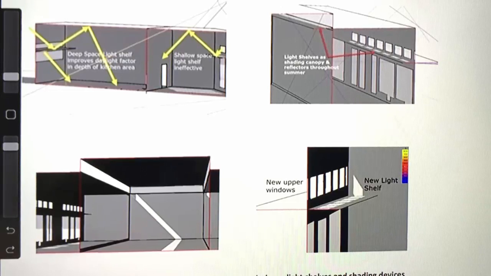So regardless, I mean, these solutions, and I can talk about them. For example, this one is about how to create a light shelf here in this area that could carry the light to a deeper spot. And this is also about the light shelves that you can create. This is the light shelf here.